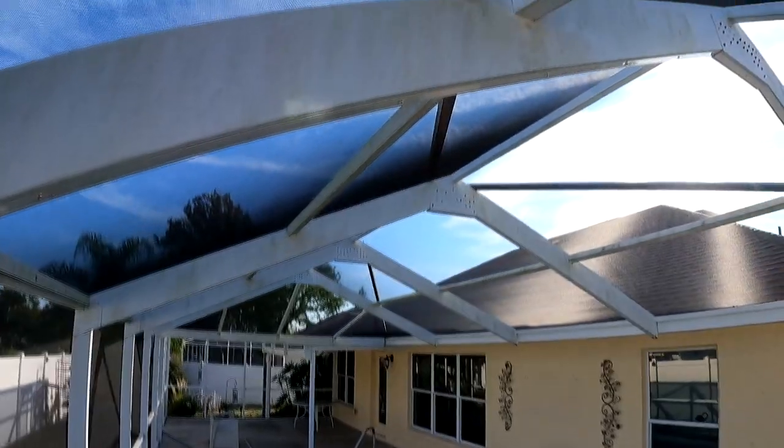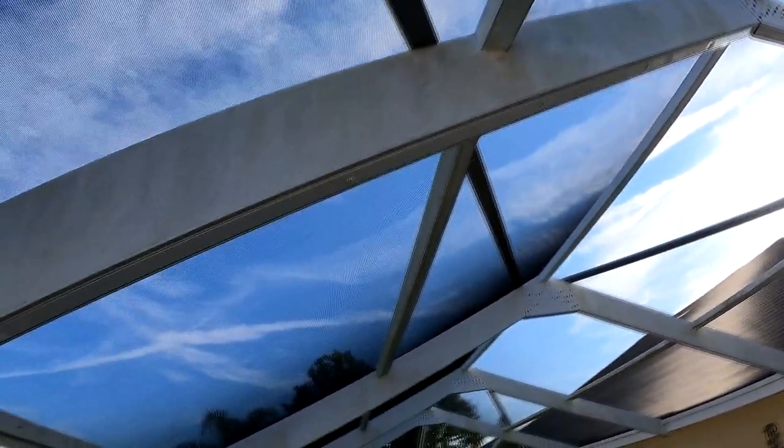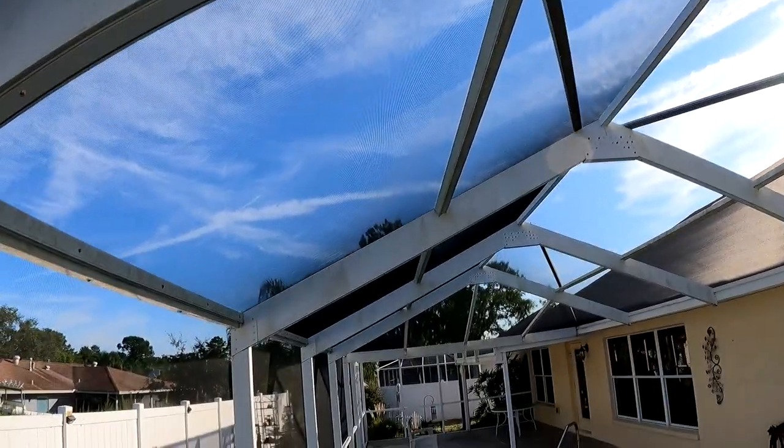All right, let's have a look around. I'm up on this upper deck here, which puts me in bird's eye view of this moldy cage. See that? See all that? It's all the way down. That hasn't been done in a few years.